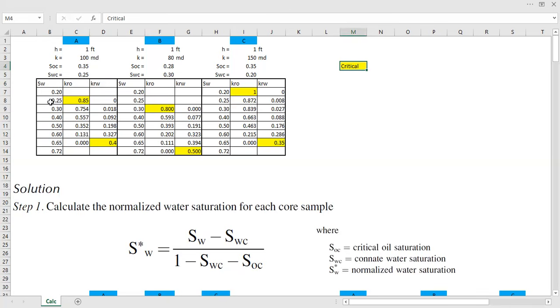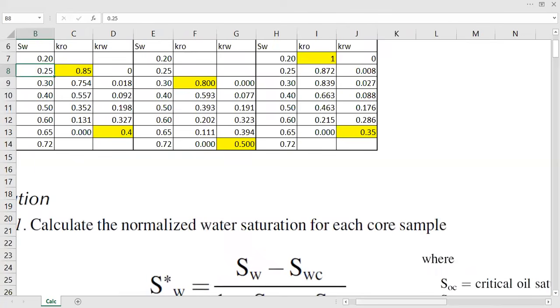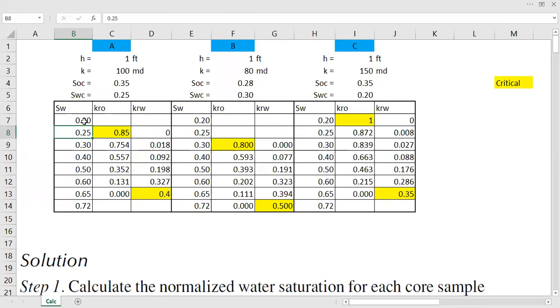Like this one, this is the 0.25 connate water saturation, and the relative permeability of the oil at this connate water saturation is 0.85. On the other hand, at residual oil saturation, or water saturation of 0.65, the maximum relative permeability of water is 0.4, and so on and so forth.